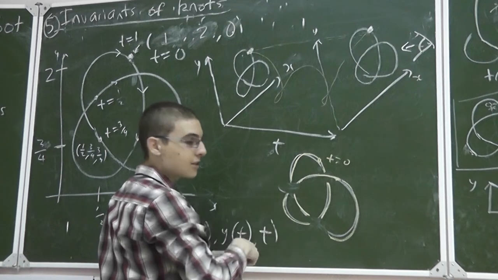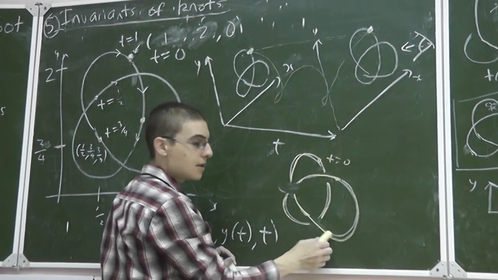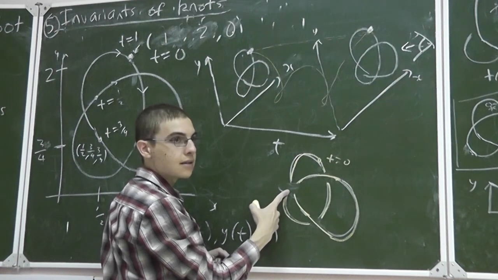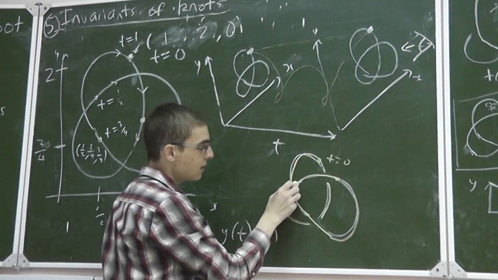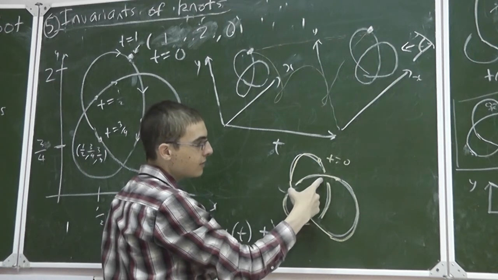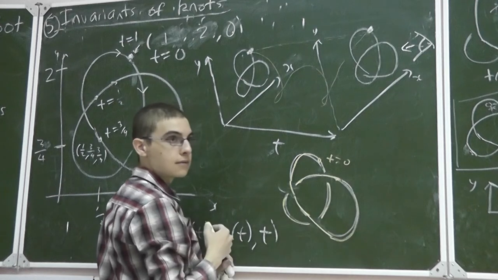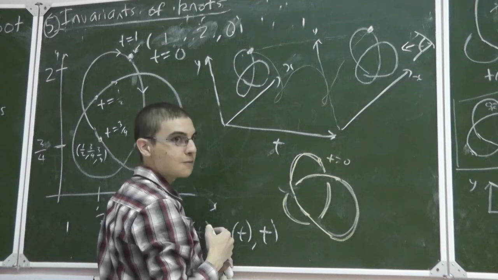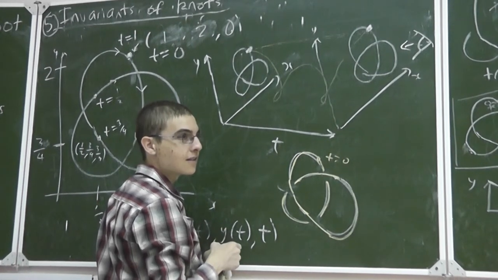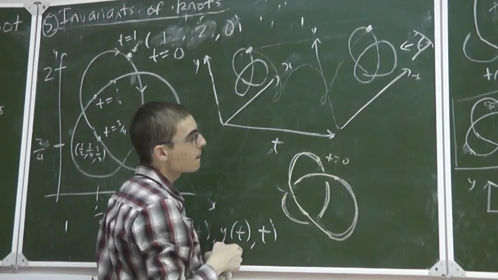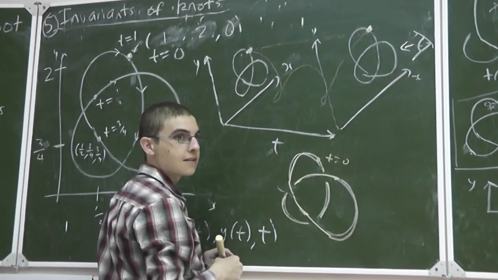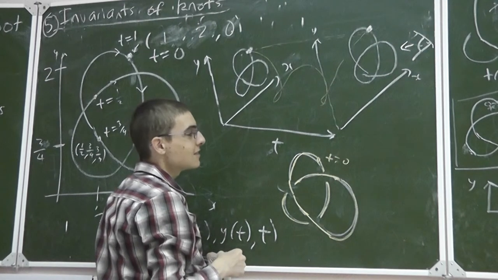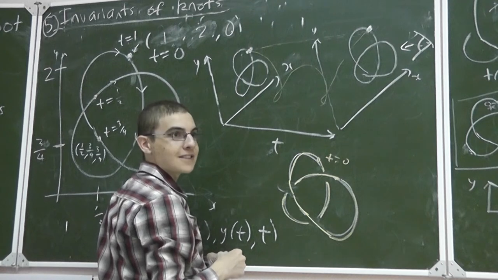So remember, as we go across, our t increases, so this is lower, so this must be over. And over here, our t is lower or higher? Lower. Lower, so it must be under. And here, oh, we've already done that one. Yeah. Okay. What's happened? It just falls into an unknot. It's just an unknot. Unknot.